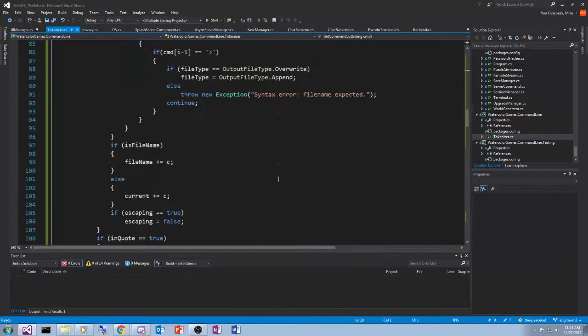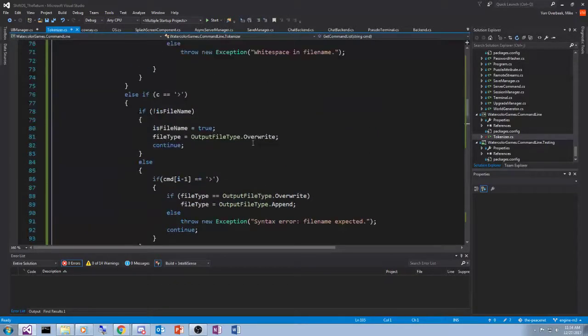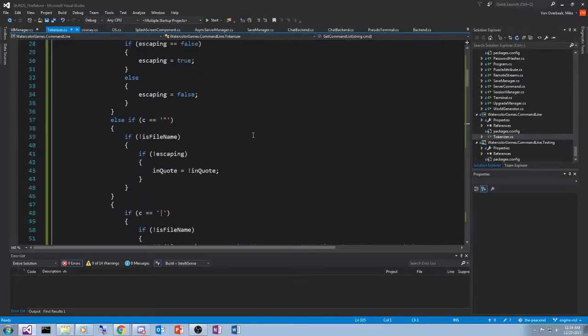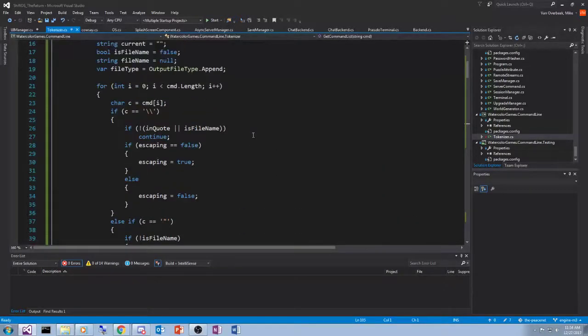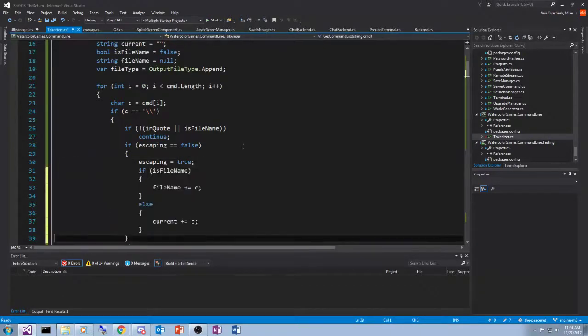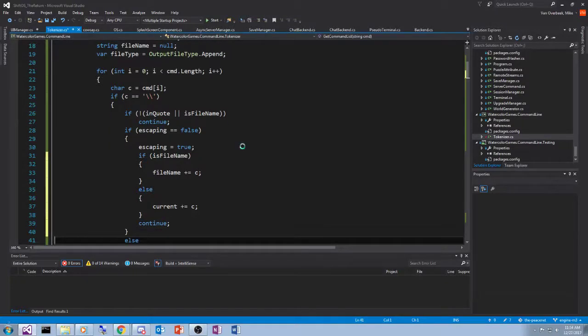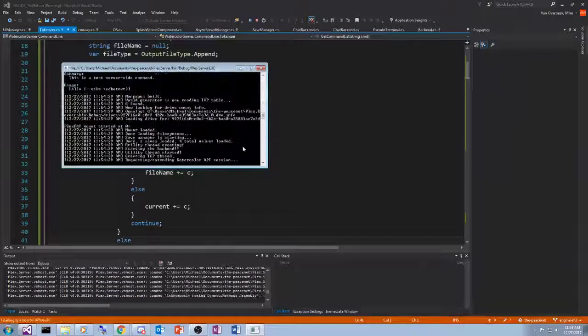We gotta go down here to where... Alright. And we'll add a continue statement here. Yep, I think that may have just fixed it. Not for certain though, we're about to find out.